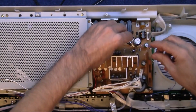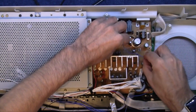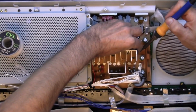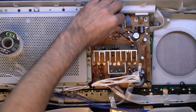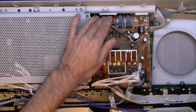So all I'm going to do, I'm going to come down here and I'm going to directly solder that to that little jumper cable that is just there. And then I'll flip it over, power it up, and see what happens. There you go, nice and solid. Now the big test, I'm going to flip it over and power it up.